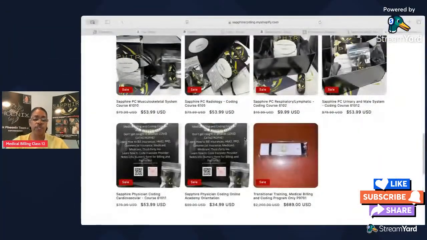Okay, so we're just sharing screen here just so you guys can see some of the courses if you want to join the class. You can also have the classes on a flash drive. You guys see that flash drive? That's the flash drive you get for your transitional training. Now you can use that flash drive for any course. I can put that on there. I'm going to show you right now. It's this one here. I don't know if you can see what I'm doing, but this is the flash drive for that. And again, these are the courses that you're literally buying. These are the Sapphire courses that you're buying.